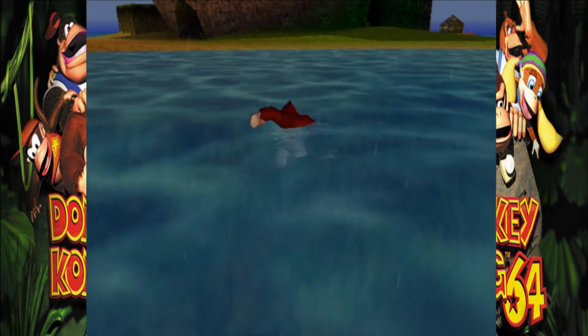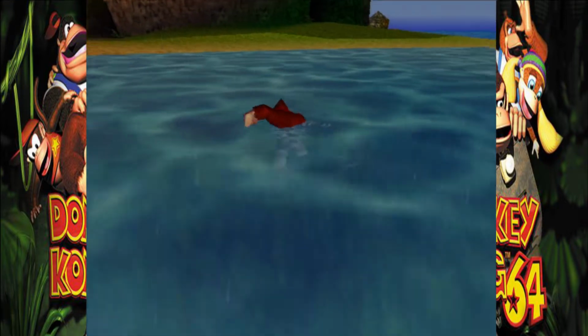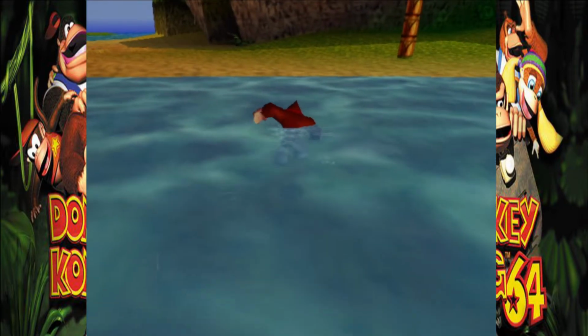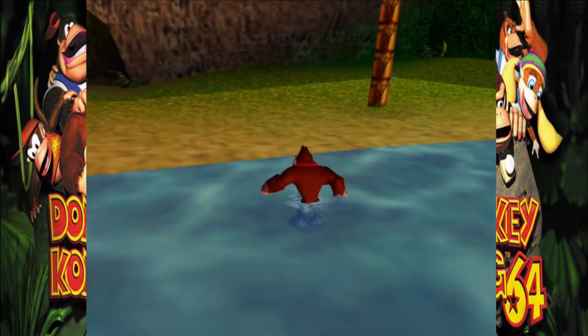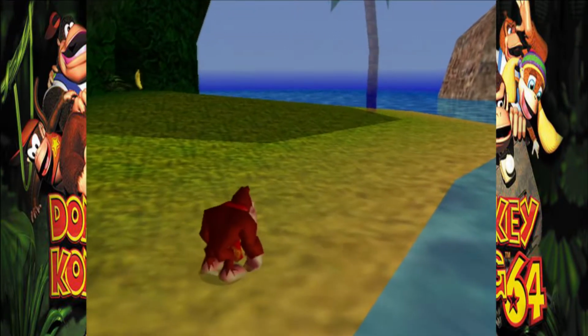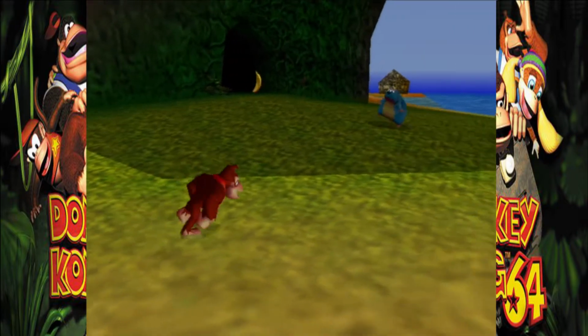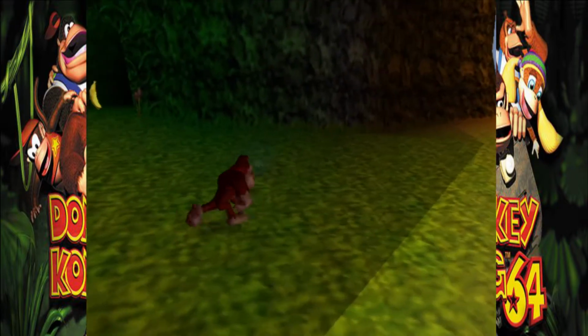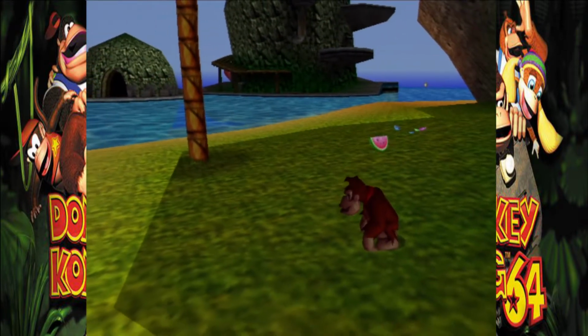There's something I want to mention about the banana horde we saw in the last episode. Apparently there is a reason why K. Rool does keep stealing DK's bananas. According to Rare at least, the reason why K. Rool does commit this atrocity is so the Kongs can starve to death, and that way K. Rool can take over their island.